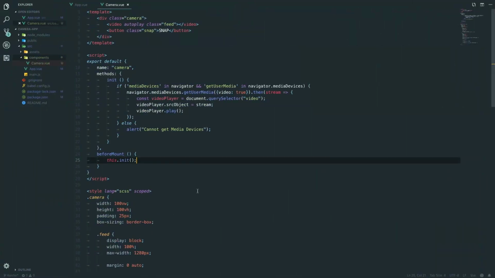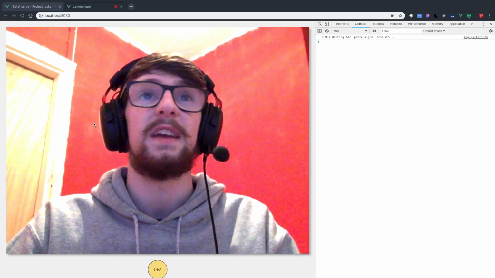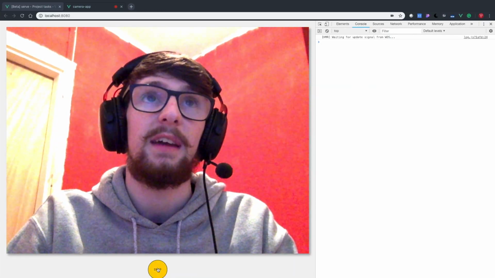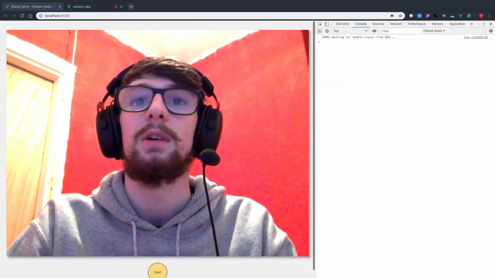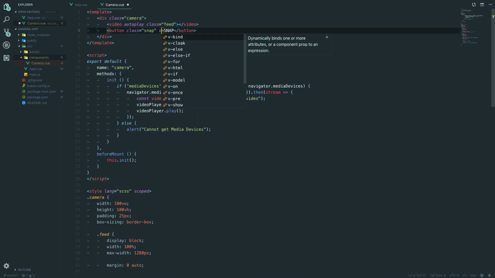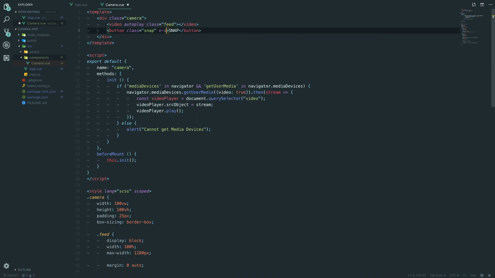So let's continue on back in our code, and so we've got our feed now, we can see ourselves. And so after that, we now need to set up this snap button. The snap button down here, although now it doesn't really fit so well, we're going to create a v-on.